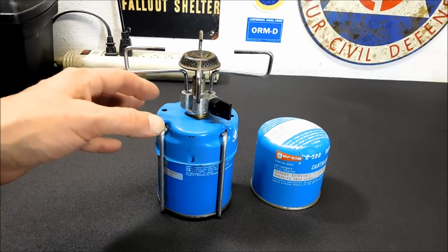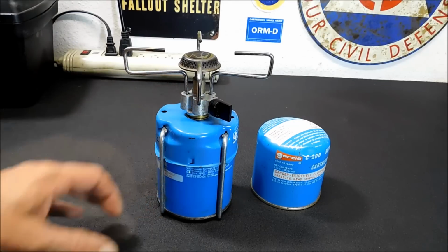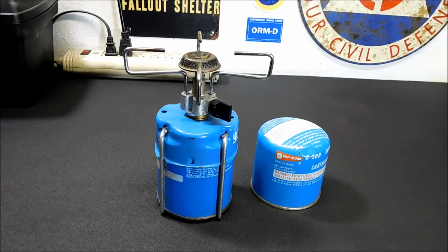I would love to be able to take this piece off and convert it to a regular propane adapter, a regular Lindal valve where you just screw it onto any old little isobutane stove. But that's probably going to take some time and some doing, if not a little engineering on my own to get it done.